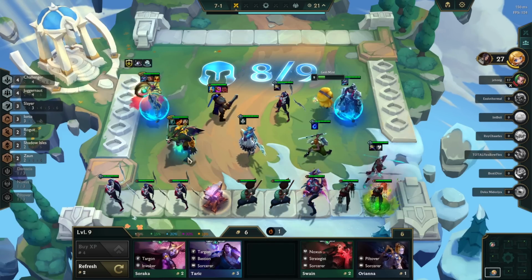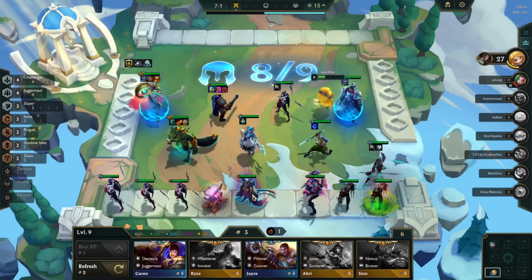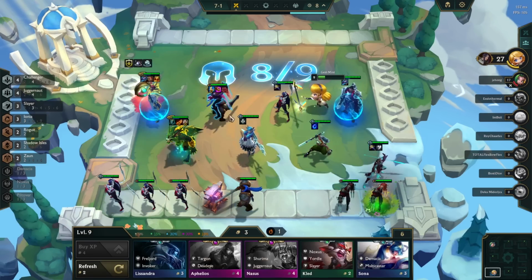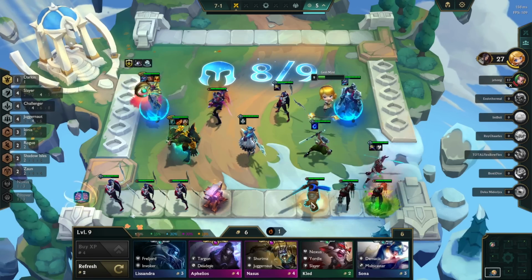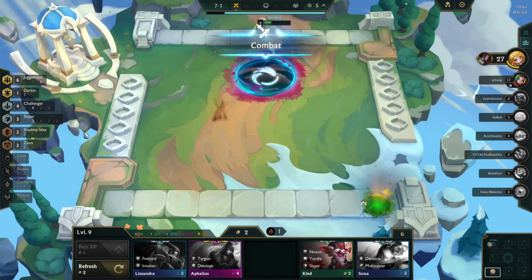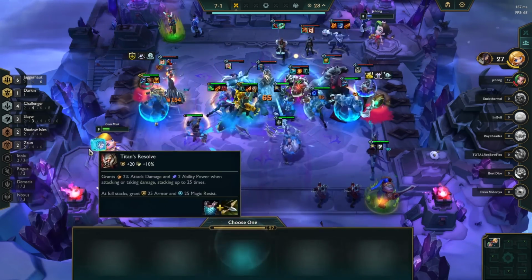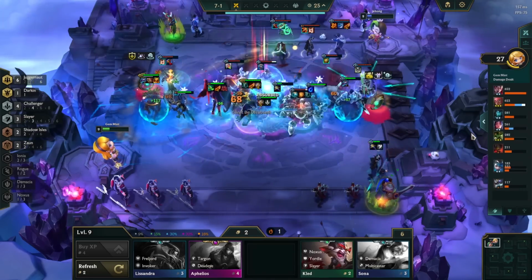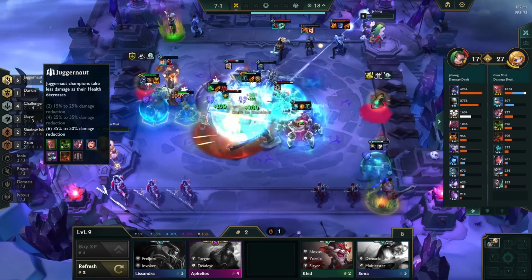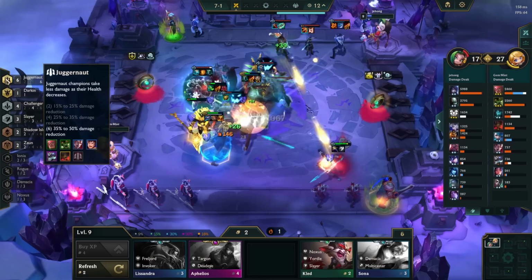What am I missing for Juggernaut? Nasus. Victory. Okay. There we go, we got 6 Juggernauts. I lost Ionia, which is kind of bad. Yeah, losing Ionia is not the best, but let's try 6 Juggernauts. And we lost Rogue with Slayer. But I don't think Rogue is a big deal, because Rogue doesn't do anything for us.